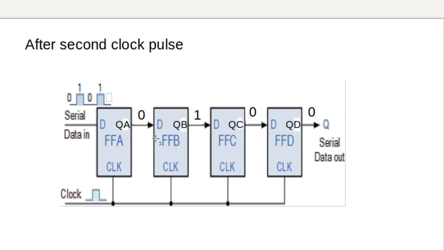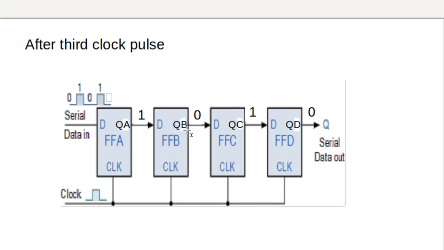Next we will be applying the third clock pulse, and after applying the third clock pulse you can see this bit 1 which was given here. After the application of the third clock pulse, this 1 will be shifting from this input pin to this point. So this 1 reaches here, and the 0 which was here earlier has been shifted to this point, and the 1 which was here earlier is now shifted to this point. So these three bits 1, 0, 1 have been entered into the register. That can be seen here: 1, 0, 1.